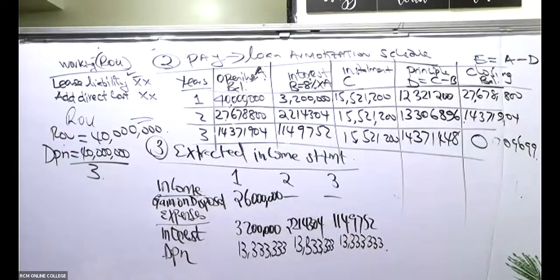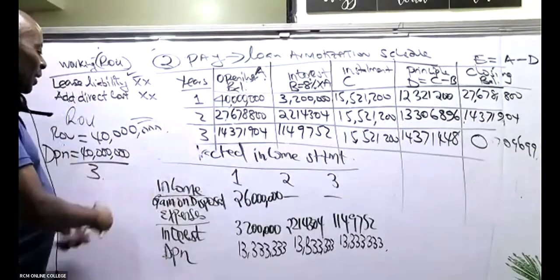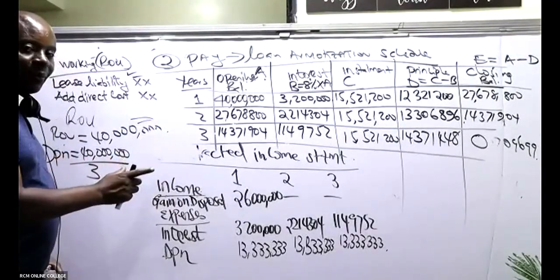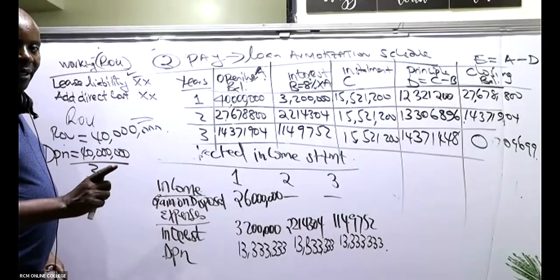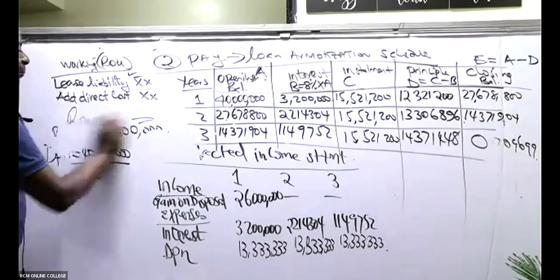Yeah, a good question is being asked there. What if, for example, there was scrap value? Remember, if there was scrap value of, say, $1 million, what I would have done is to come here and say initial cost minus that scrap value of $1 million, I get 9 million, and then I divide by 3. But in most cases, ladies and gentlemen, for these leases there will be no scrap value. That's a very good question.